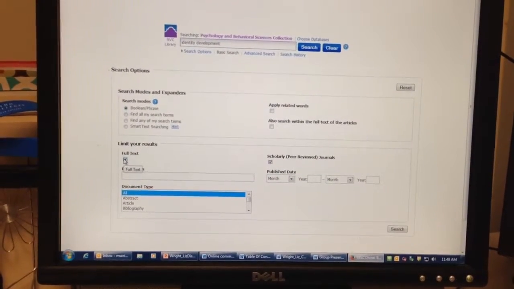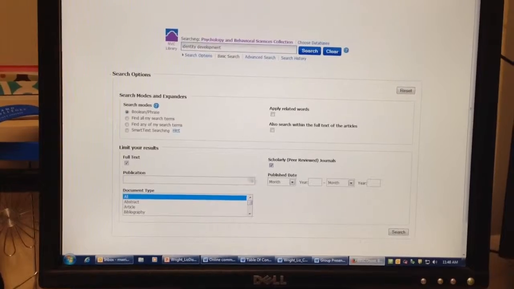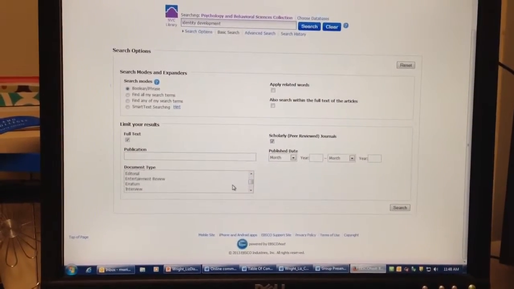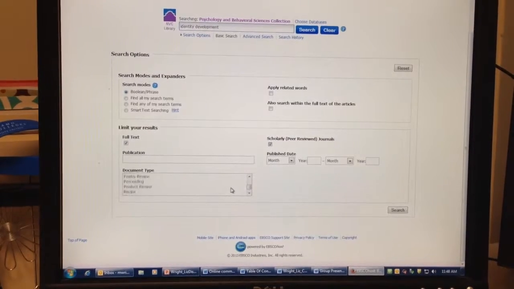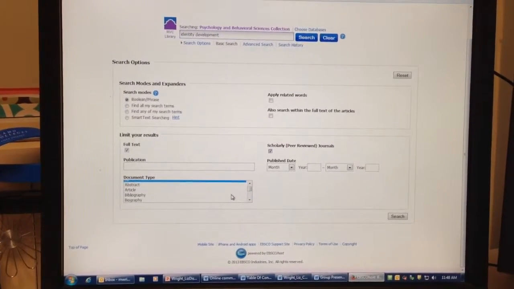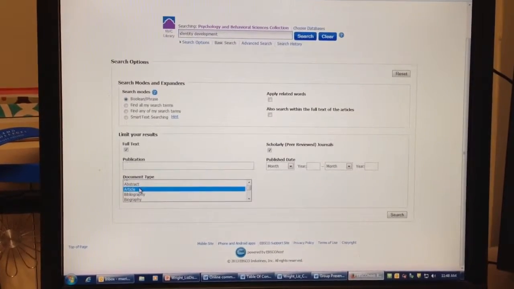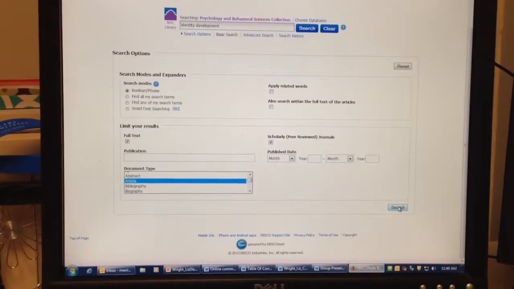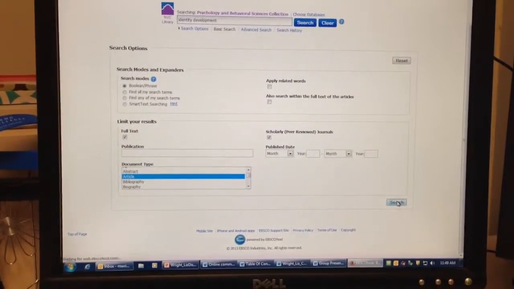We want to make sure we're getting full-text journals. And then we also want to come down here and click on Article. Otherwise you could get book reviews and all sorts of stuff that you just don't want to wade through. And then you click search.